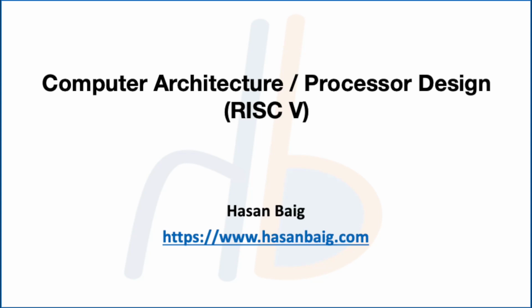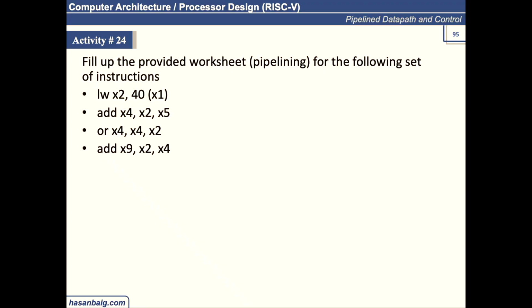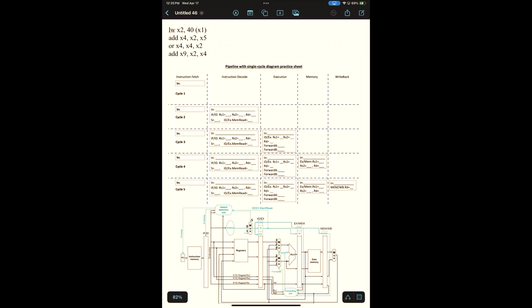So we have to fill up this sheet for these instructions. I will help you fill it out for the first few cycles, and then you have to complete the rest of the sheet yourself. Okay, so we have to do this activity together for the first few cycles. I will let you know how to fill this out.